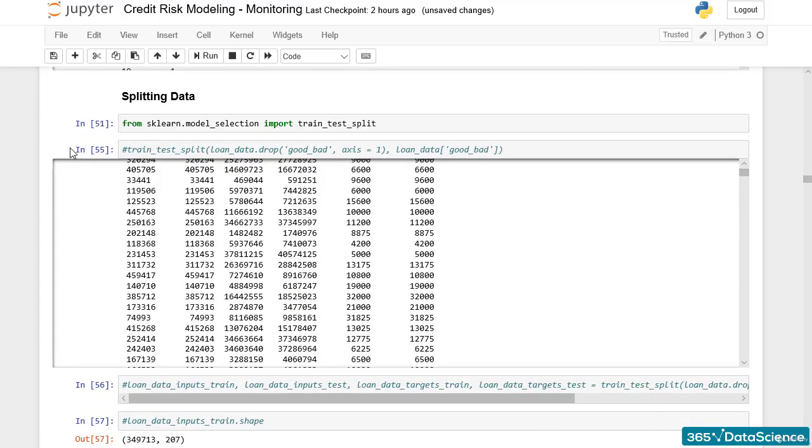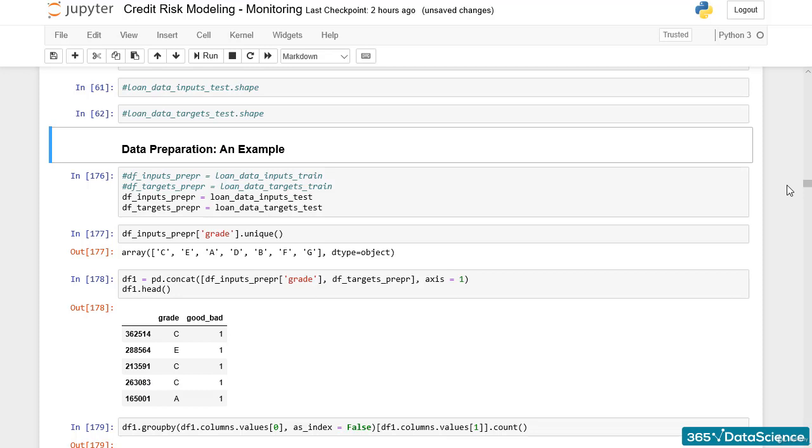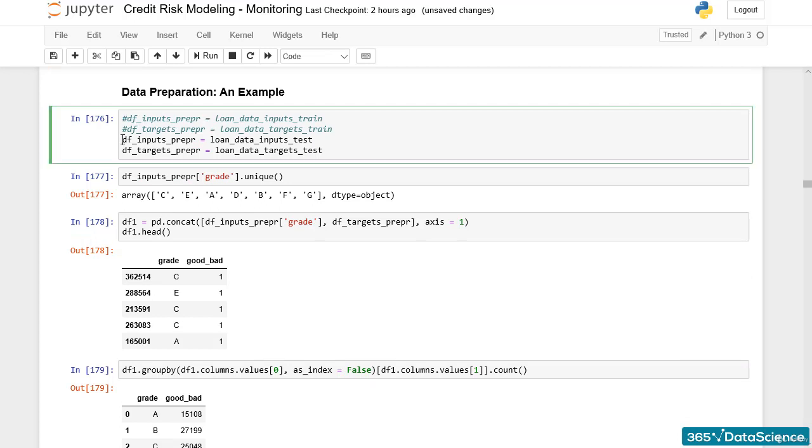And it's done. Now it's time to start creating dummy variables for discrete and continuous independent variables. If you remember, we used this code cell here before. The variables that are employed in the code below are data frame inputs preprocessed and data frame targets preprocessed. The first time we used them, we made them equal the train inputs and targets. Then, some lectures later, we made them equal the test inputs and targets, and we took advantage of the parametrized code that follows. This time, we will set the inputs to everything from loan data but the good-bad variable. Obviously, the good-bad contains our targets.